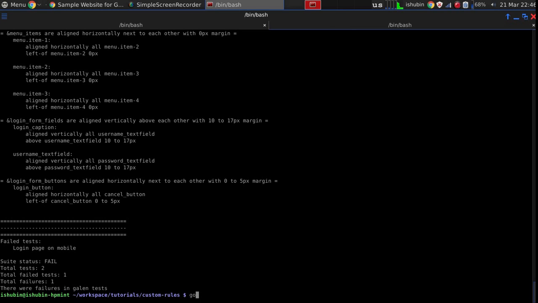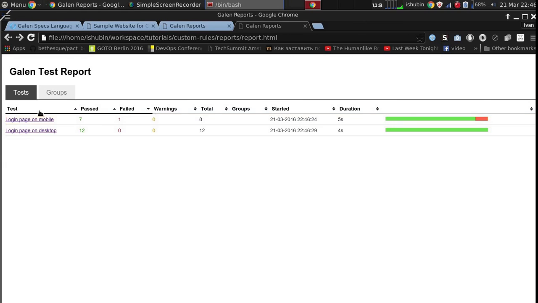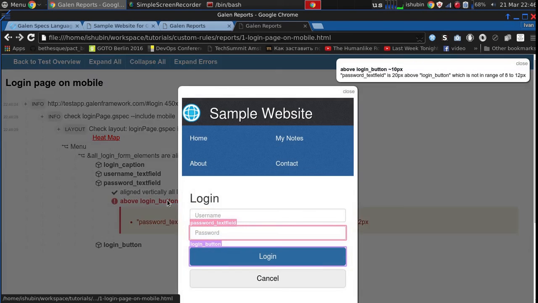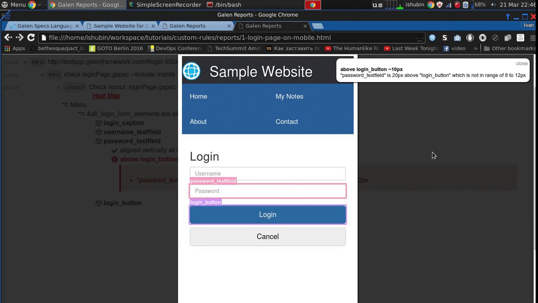We have an error, a different margin. So the password text field is above the login button. Okay, 20 pixels instead of 10. So we can put a bigger margin there, or maybe it's actually a bug and we need to update the website.